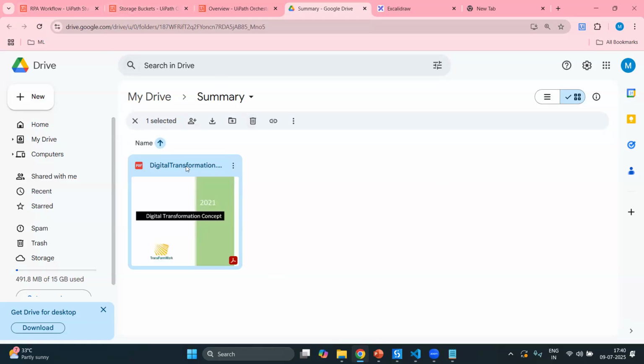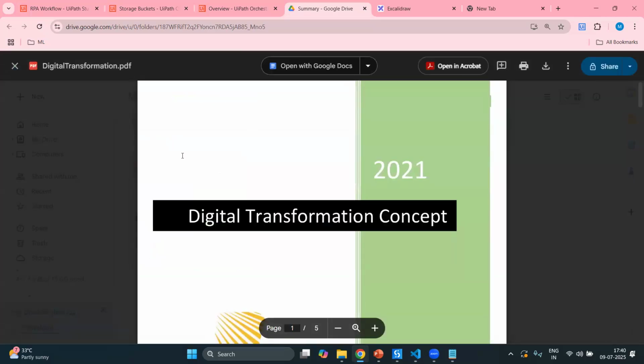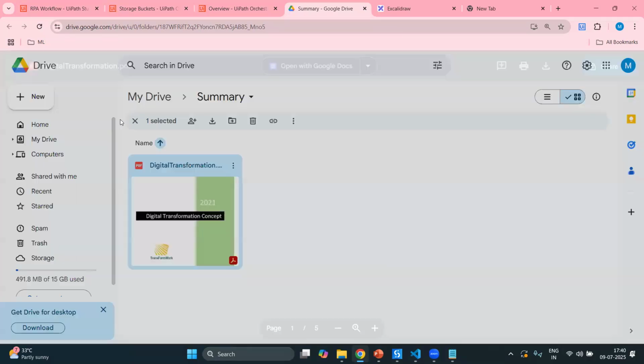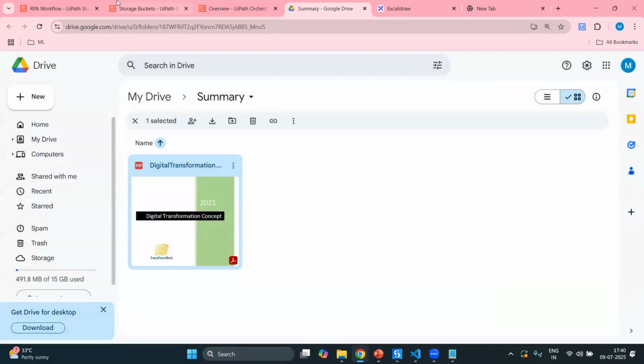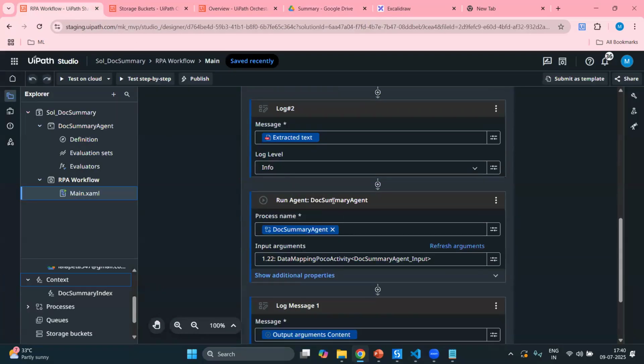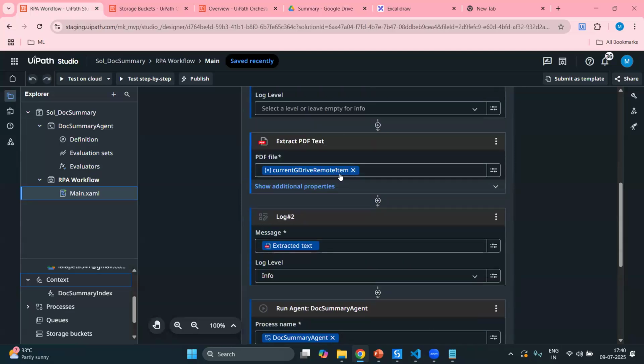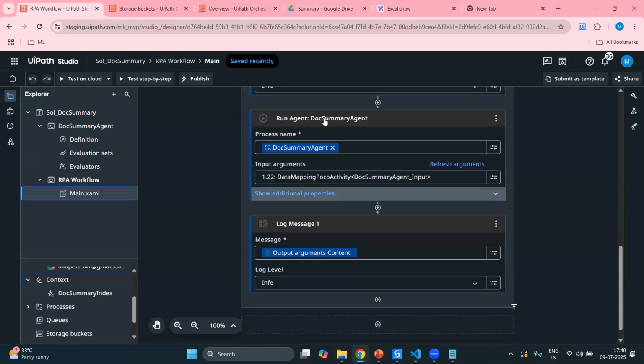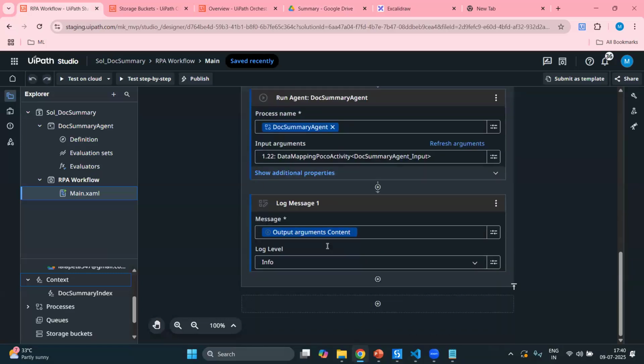So in your case, as you mentioned, if you have single page files, everything related to digital transformation, then yes, you read each of the documents. And I would say it's better to call the agent outside the for each. So you combine everything into a single variable and then pass that variable to the agent, ask it to summarize, and then you'll get a single summary for all documents.